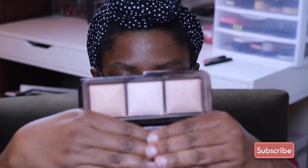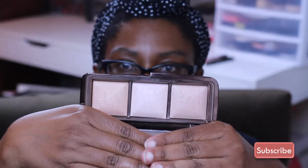Oh, I forgot another powder. I plan on using this Hourglass Ambient Lighting palette for under my eyes. Why am I having so much trouble opening stuff today? But it has the three powders in there. They're very soft. And I will be using these under my eyes.